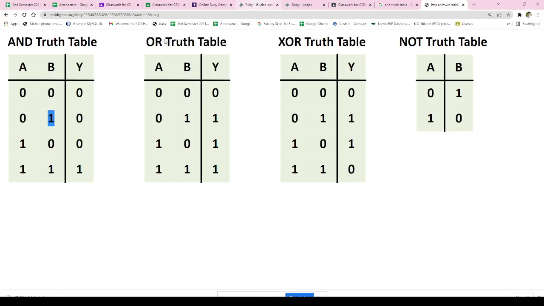If both statements or conditions are false, the output is false. For the AND, if one of the conditions is false, 0, meaning one of the inputs is false, then the output is false. Again, 0 represents false and 1 represents true.